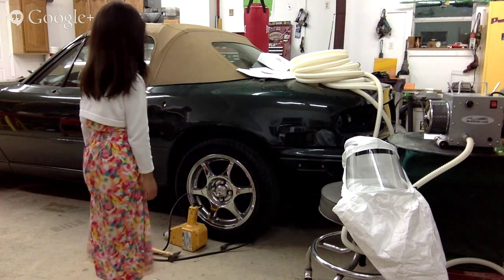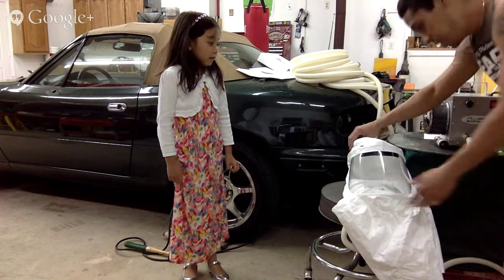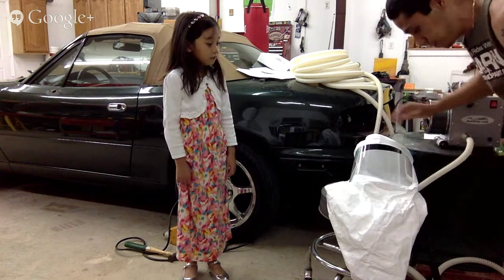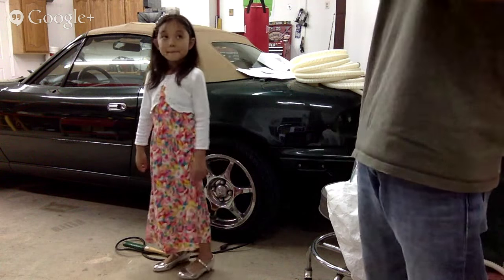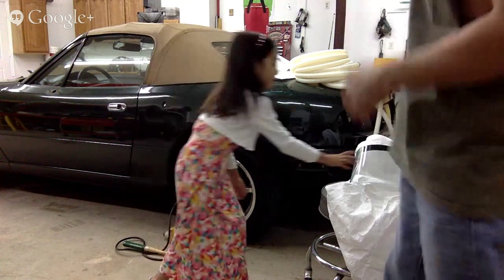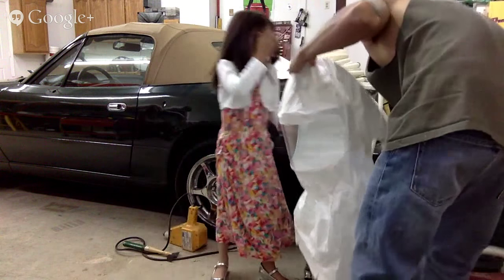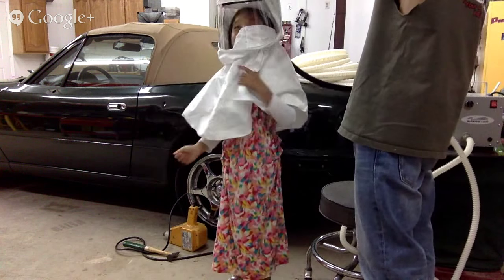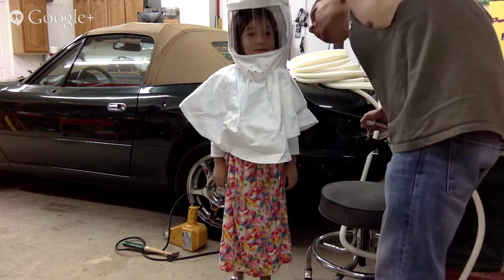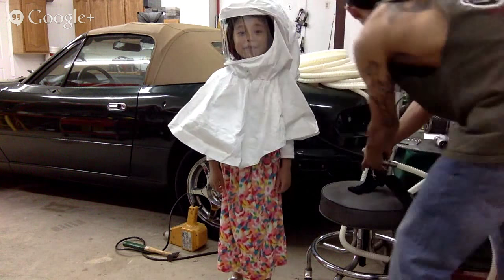So the next time we paint, we're going to have this all set up. Daddy's going to get some fresh air. Not to worry about the fumes. And it's going to be pretty cool, right? Mm-hmm. You want to try the mask on with the air? Sure. Let's try it. Go ahead, put it on. Pop your head in. Okay, let's see. Okay, your head goes on like that. I'm going to turn it on. You tell me what you think, okay? Quickly.